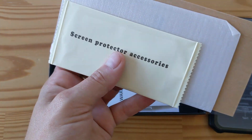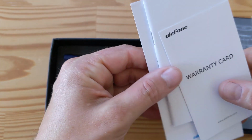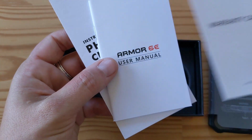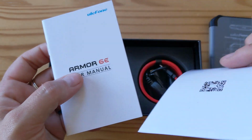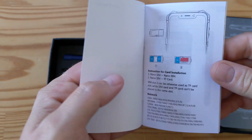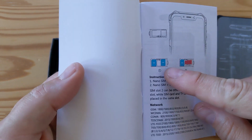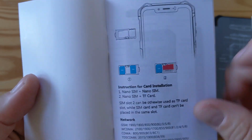Interesting to find this in this box. But there we go. Then there's a bunch of literature, actually quite a bit of literature. There's a warranty card, a user manual, and how to charge the phone in case you're a noob and you don't know how to charge a phone. This could be interesting though. I see, look at that, dual SIM or SIM and micro SD. Pretty clever.